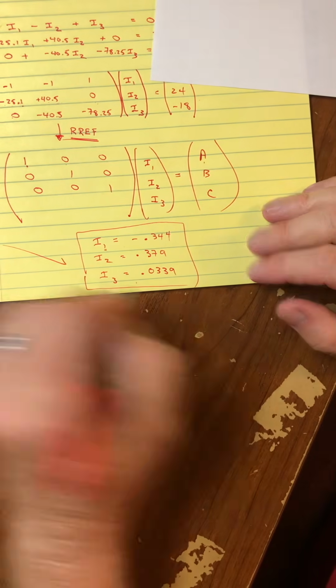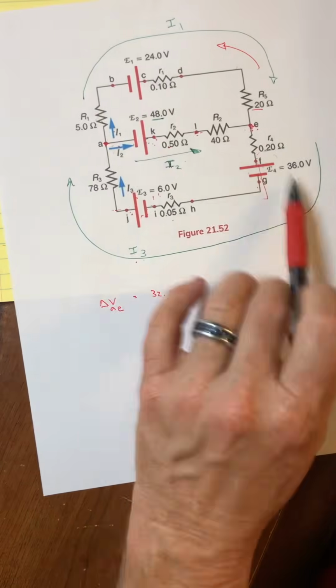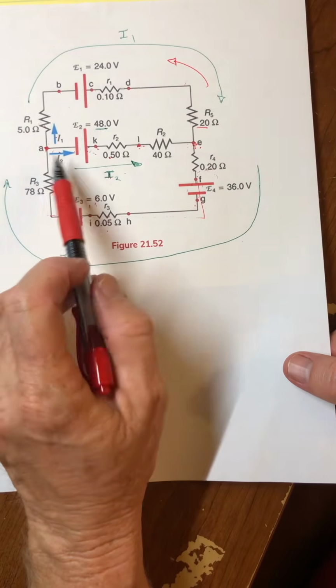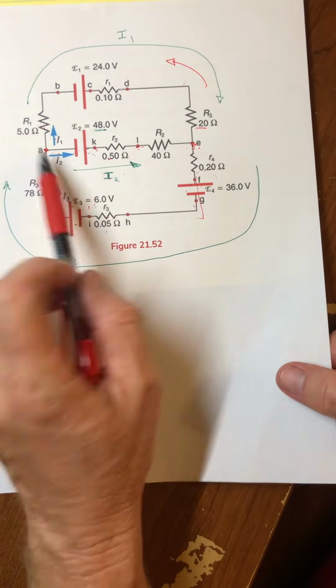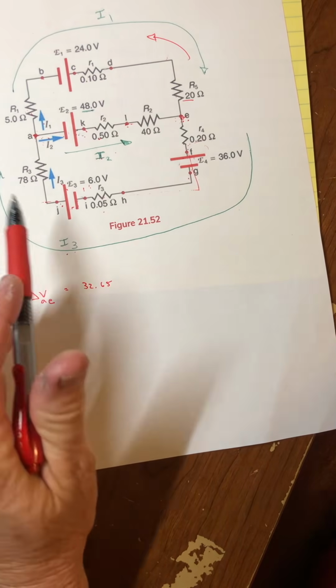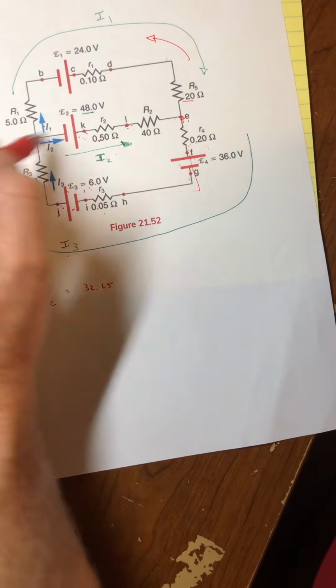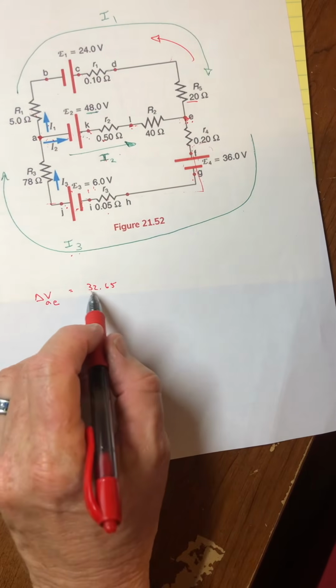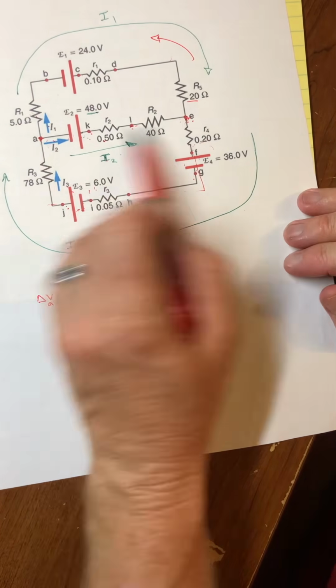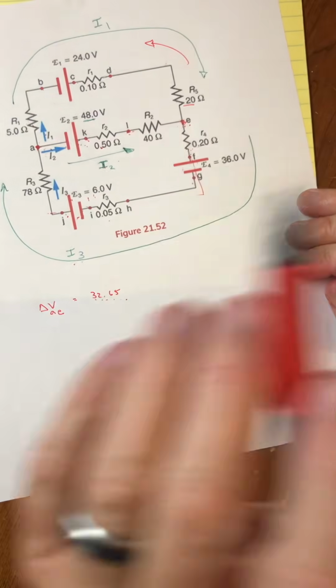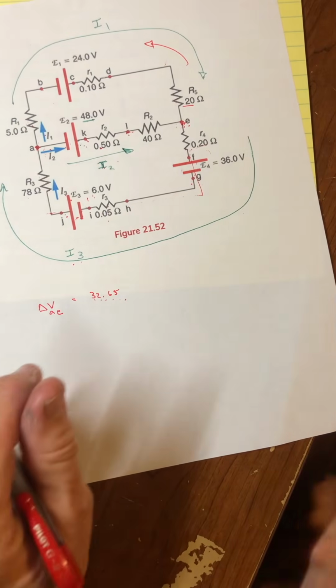So feeling pretty confident about that answer after now checking it using the principles of conservation of charge, since 1 and 2 added to 3, and then the principle of conservation of energy, that A to E was an increase of 32.65, whether I went the middle branch, the bottom branch, or the top branch. So quite sure I did that right.